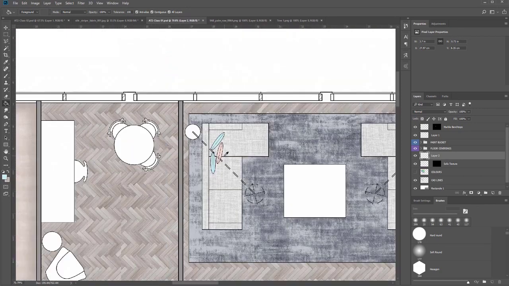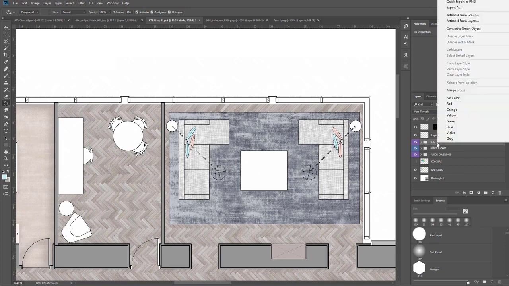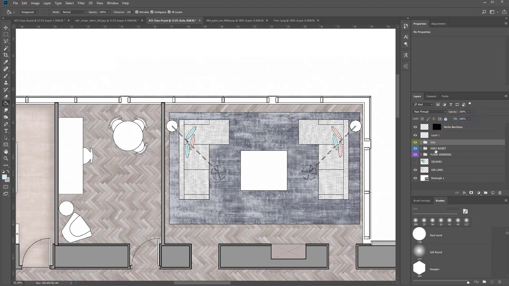All right, so that's the pillows on the couch, and I'll click on this and I'll call these ones pillows. And now I'm going to take both of these layers, so hold down Shift to select both of them, and then group them and call this sofa. And in order to drag the stack, because I want this at the top of the stack, I'll click on where it says sofa and just move my hand, and you can see it moves where the layer goes. And I might just put it above the paint buckets layer. I'll right click on it and let's turn that to a green layer.